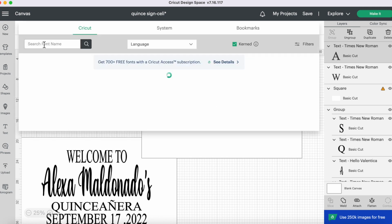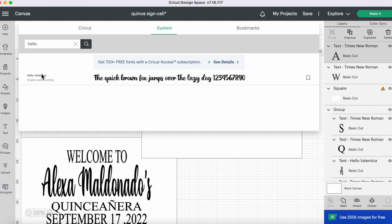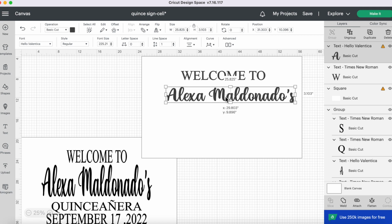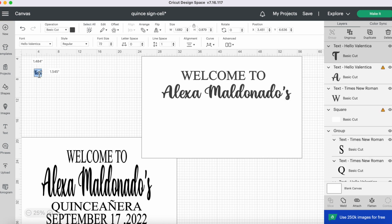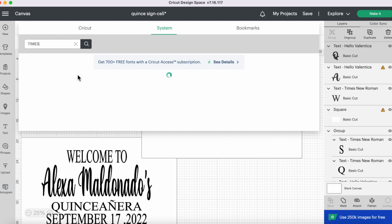I clicked on text again to add the name. The font that I'm using for the name is Hello Valentica from thefont.com. Again, right now I'm not focusing on the sizing or if it's centered, just focusing on inserting all of my text. After adding the name, I'm going to click on text again and I'm going to insert the quinceañera wording. The font that I used for this was also Times New Roman.